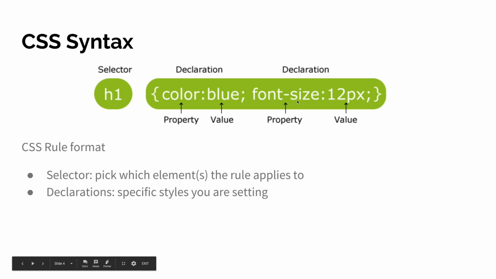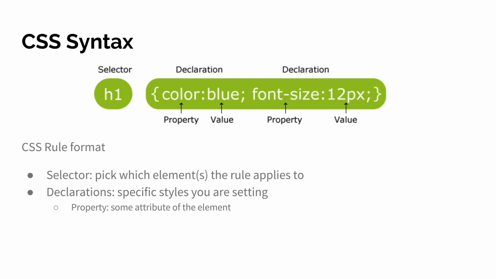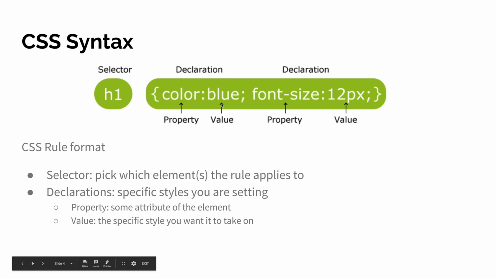Declarations are the things that actually specify the styles you're setting. And you can kind of see that here as you look at them. Declarations always consist of two parts. First, a property, and that is the actual attribute of the element you're trying to set. Usually this is some sort of visual style or placement attribute. Then you get a colon, and after the colon you get a value, and that's the thing you're trying to set it to. Not too surprising. It's very similar to having attribute equals something inside of a tag, and in fact there will be a certain one-to-one relationship between those going on here.